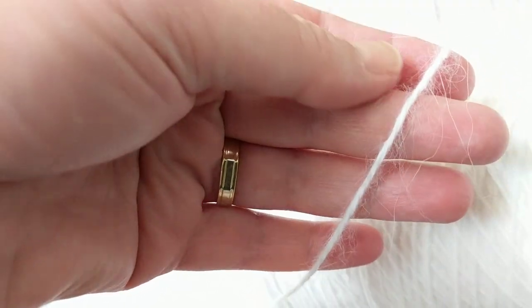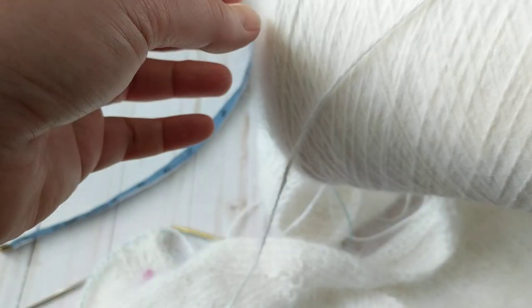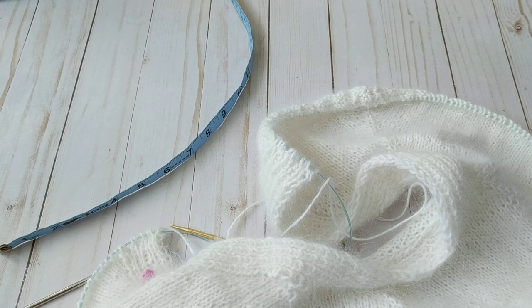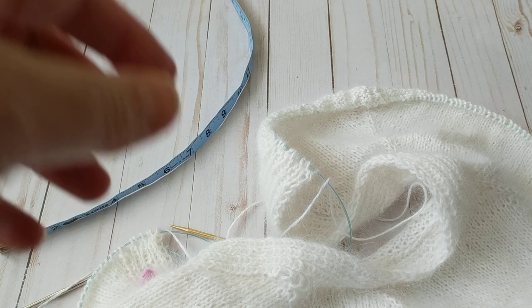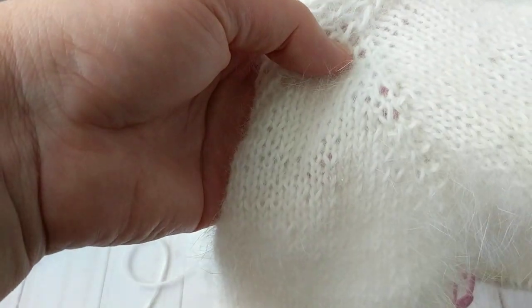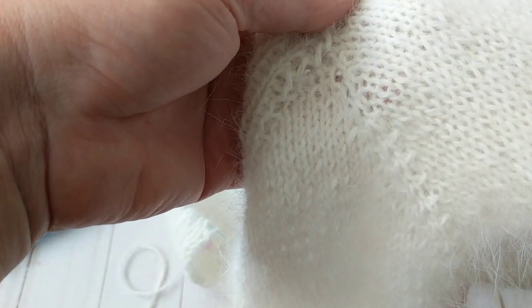But I noticed that it's thinner than the ones that I used to buy from her, because I still have those in my stash. I'm having a hard time using it because they're gorgeous. They're very halo and they're thick. Okay, so I just wanted to show you the yarn. And being thin, I thought this was thick, so I did not use another yarn, because when I use another yarn with this, it becomes very thick. So as you can see, it's very thin, and I'm using a 4mm knitting needle.